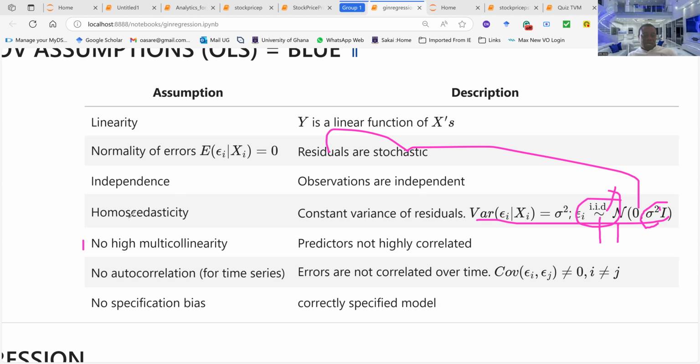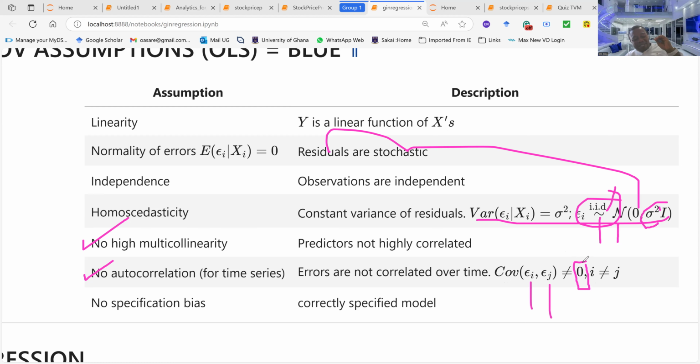Now, I'll come back to that because I still want to talk about the errors. Another thing about the errors is that two errors must not be related with each other. So this is error i and error j. There must be no covariance between them. Covariance means they are related, that there's correlation. What this is saying is that the correlation between them should be 0. In other words, there must not be correlation between errors, error i and error j, or even error i over time. The errors must not be correlated over time, and must not be correlated among other errors.